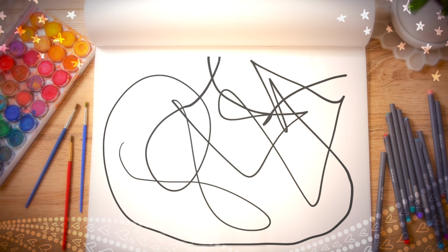That looks like a monster's mouth. Because that kind of looks like teeth, doesn't it? Oh, yeah. And this looks like cheeks. So this is like the teeth, right? And this kind of looks like an eye up here. You could draw an eye up there. Eye goes up there. And another eye up right here.